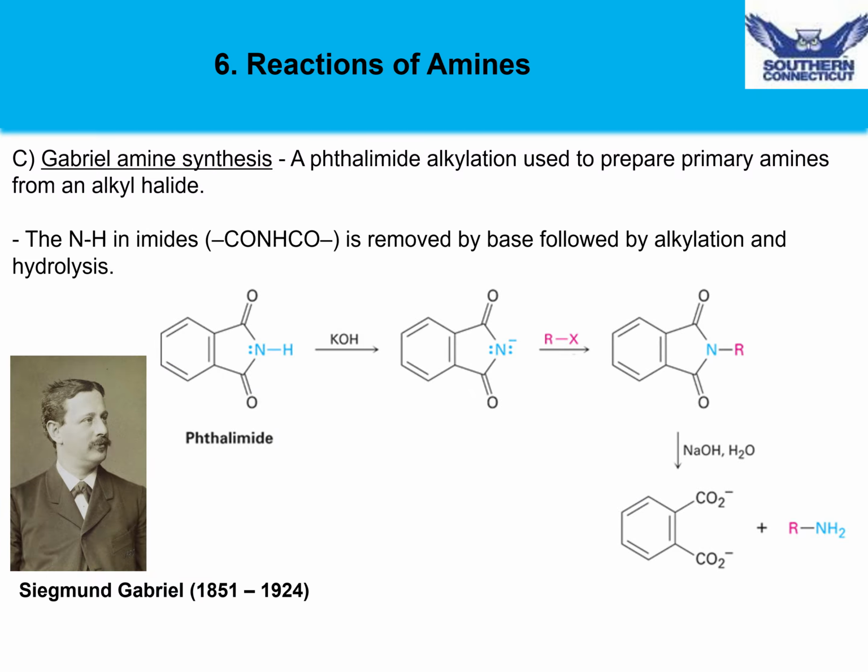The Gabriel amine synthesis is a method that is used specifically to prepare primary amines from an alkyl halide. In this synthesis, we start off with phthalimide, which is shown here, and we add base, which will remove the hydrogen on the nitrogen. It's a very acidic hydrogen. Think of this very similar to 1,3-dicarbonyls. You might recall that the carbon in the center was very acidic. For the same reasons, the nitrogen here in the center is also very acidic.